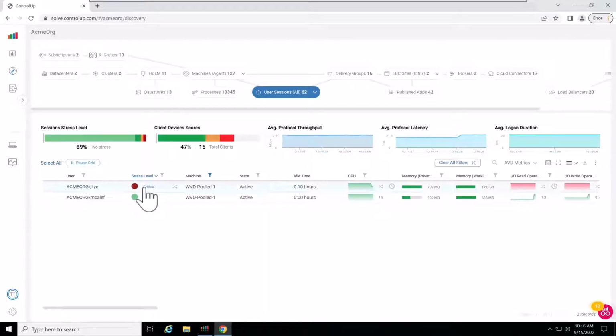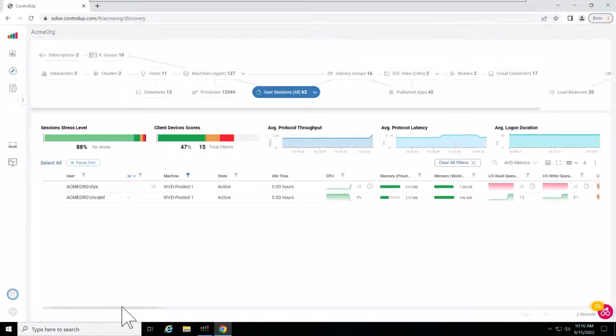We can see the stats that we're pulling from here. So my stress level is critical. And if I want to know why, I just need to scroll to the right, and I will see all the various metrics be color coded. So red is bad, which is contributing to the stress level there. Stats like CPU, memory, the IO, I'm just going to scroll to the right and we can see other stats.